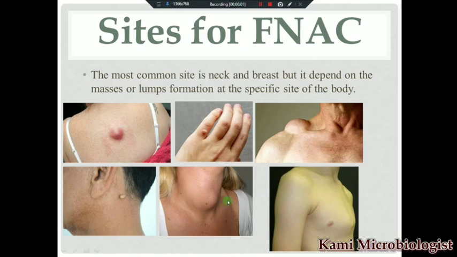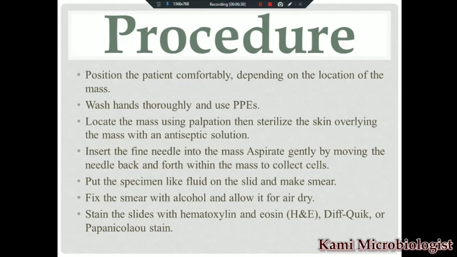So this is the thyroid swelling, and these are the specific points and areas through which we can perform fine needle aspiration. At that particular area, sometimes we take the fluid if it is filled with fluid, or sometimes we can take the tissue or any part of the body that is important to check whether it is affected by cancer cells or non-cancer cells. So that's why it's important to see. These are the most important sites.